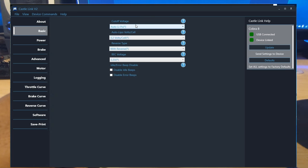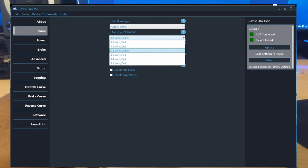In this case, if I have auto cutoff, I can then tell it how many volts per cell I want it to use. So I can go all the way down to 3 volts per cell or up to 3.5 volts per cell. That's just your personal preference about how much you want to push your cells. I usually stick with 3.2, that's fine for me. If you want to be more conservative and baby your cells, you can go a little bit higher. And honestly, doing that would probably give you a little bit extra life for your cells, but I would never go below 3 volts per cell, which is why that's not even an option.